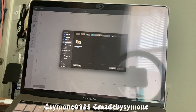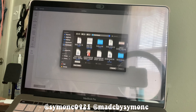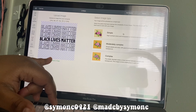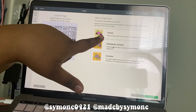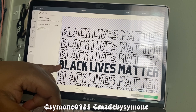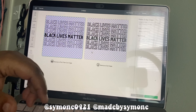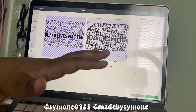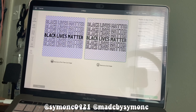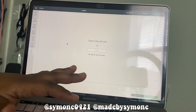Now I'm gonna upload the image — browse files and then recent. There it is, here is the black lives matter shirt. I downloaded it with a transparent background so it should be easy. I'll click simple, then continue, and it looks perfect since it already has a transparent background so I don't have anything to erase. I'm going to save it as a cut image because this is a print-and-cut but I'm just cutting it straight with the HTV. And it's saved right there. I'll do the same thing with my other design.